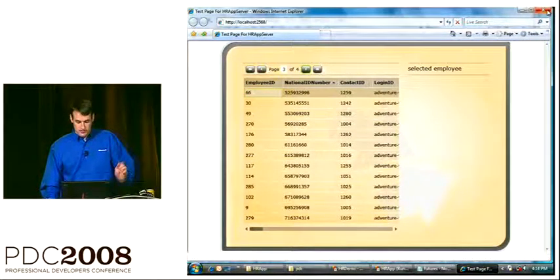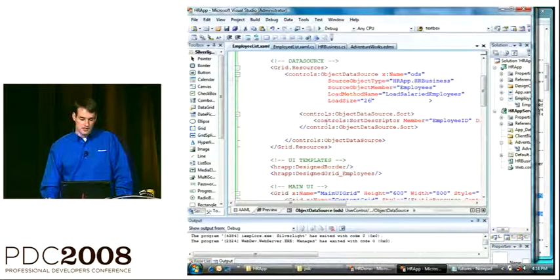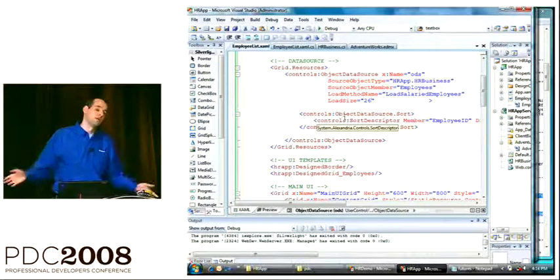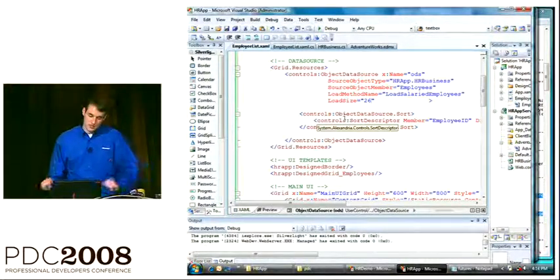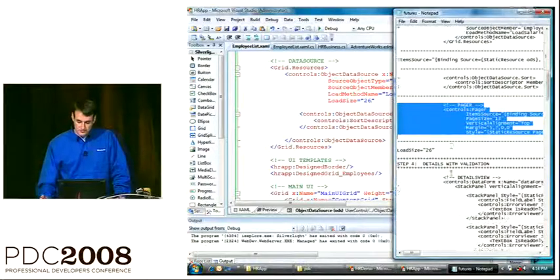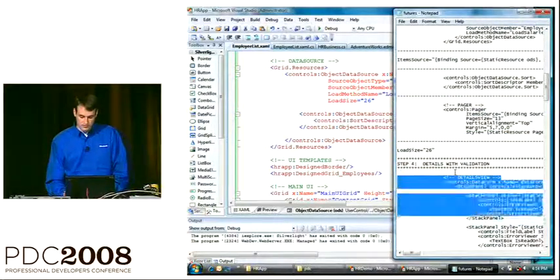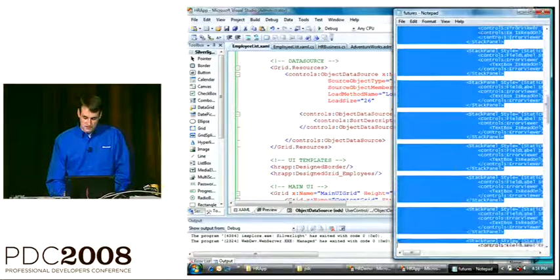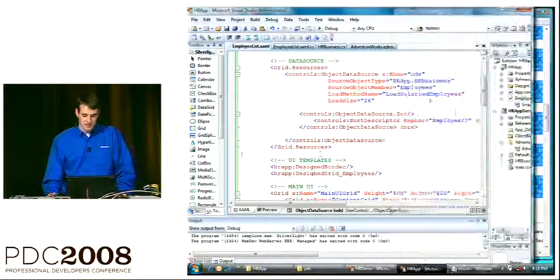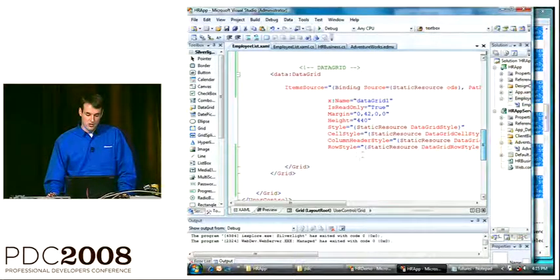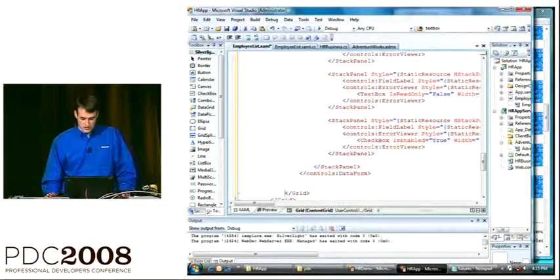Now, that is the first set of just getting the list of data going. Now what I'd like to be able to do is make the data editable. So what I'm going to do is add in another chunk of XAML. And this chunk of XAML is basically a list of controls, labels, and text boxes with a little bit more XAML that's turning on some validation logic.